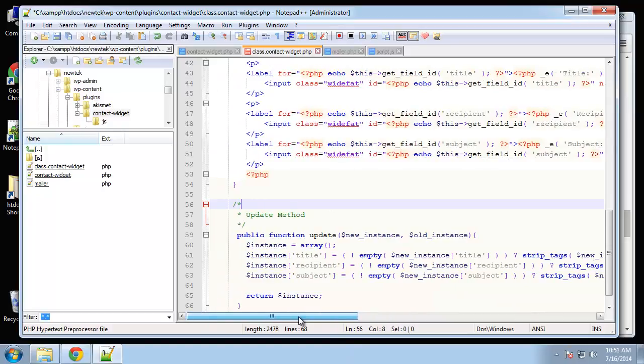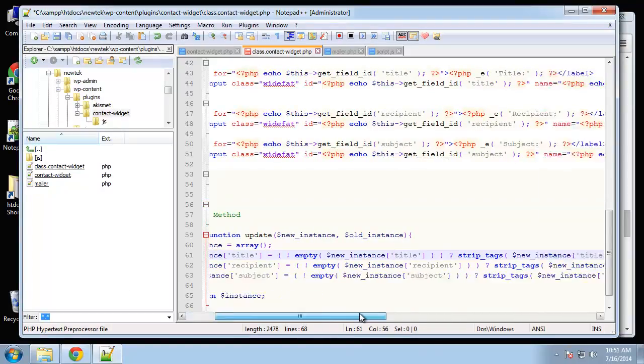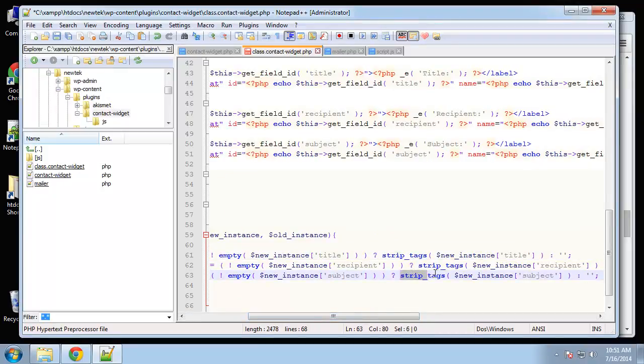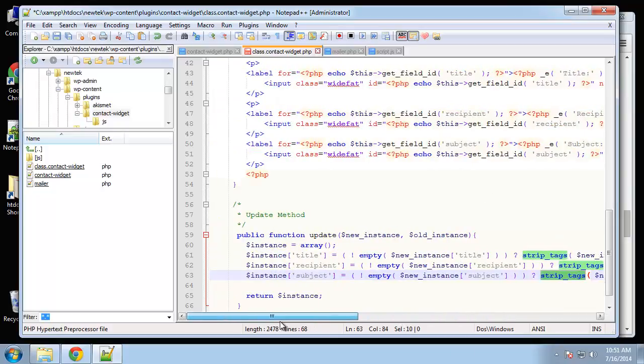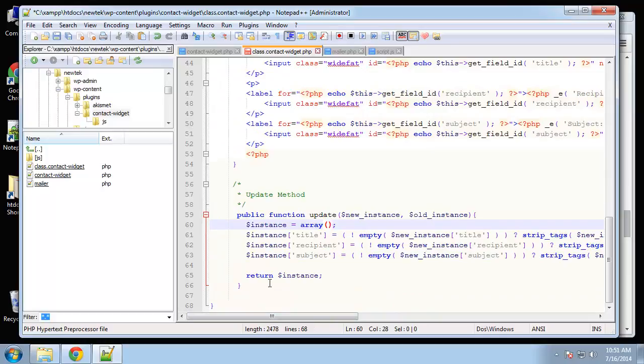Okay, so that should do it for our update form. And basically we're wrapping it up in strip tags because we don't want HTML in these inputs. We don't want to have HTML tags.